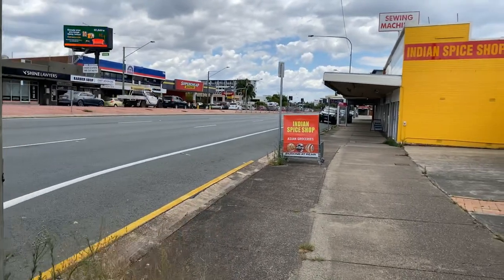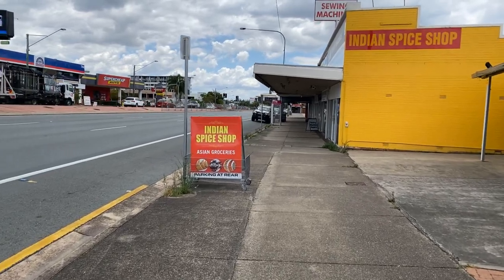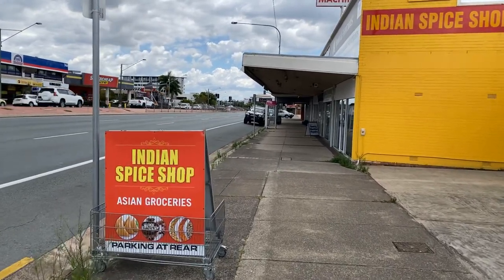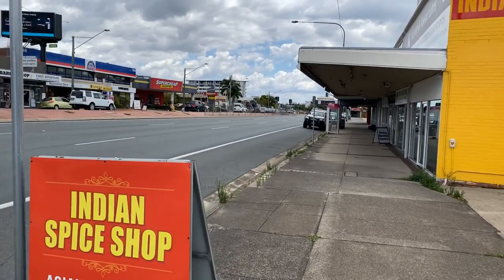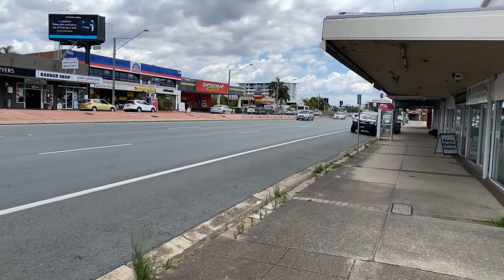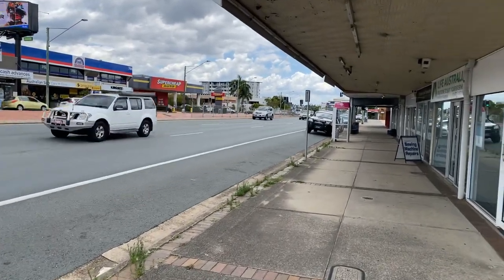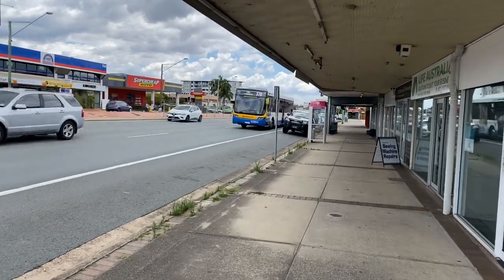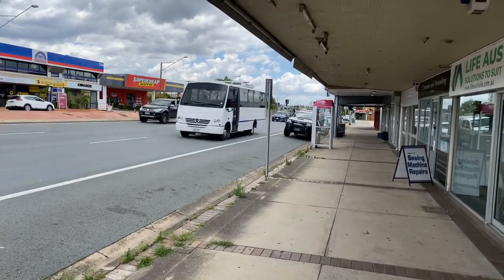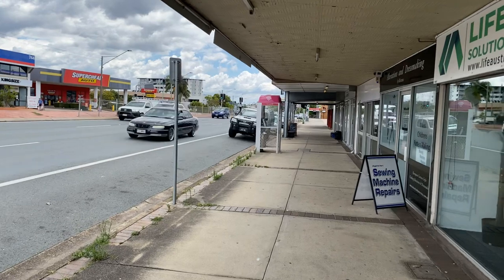So the Chermside area was first settled by Europeans in the late 19th century, and the first plot of land was sold on the 23rd of May 1866, and the population has progressively increased since, with a significant increase with post-war residential development. And when the Gympie Gold Rush started in 1867, many travellers heading north would run into trouble at a creek in present-day Chermside. And because of this waterway, Chermside was first known as Downfall Creek. That's what the creek was called, Downfall Creek. And that's along Hamilton Road, Downfall Creek. And when we do another video, I'll take you down there to actually have a look at Downfall Creek.